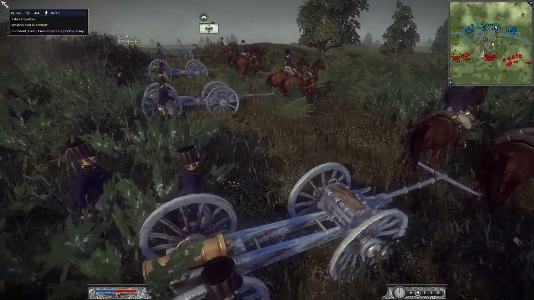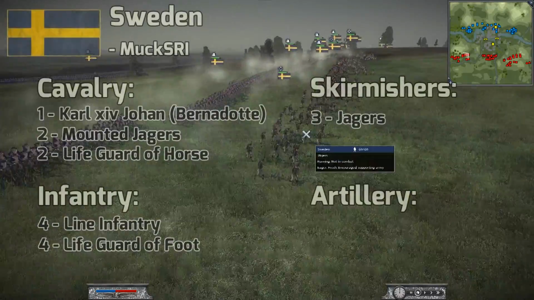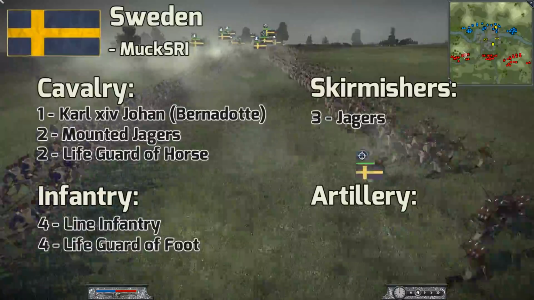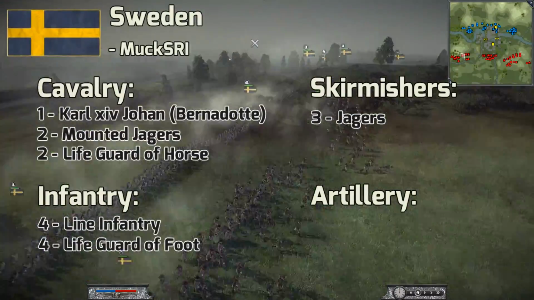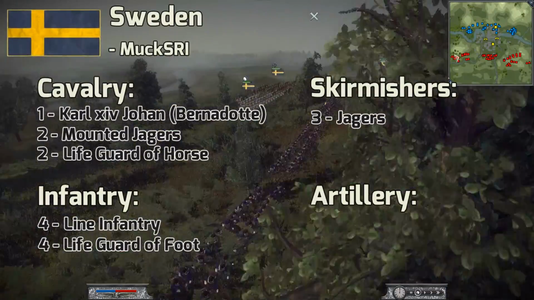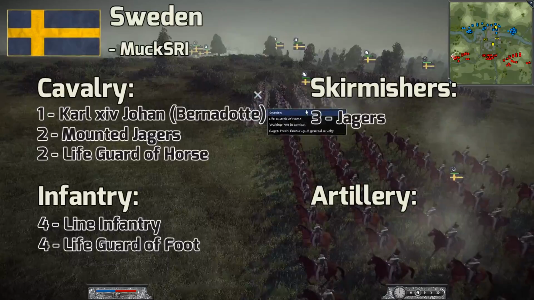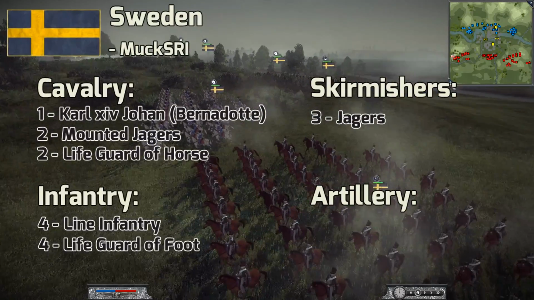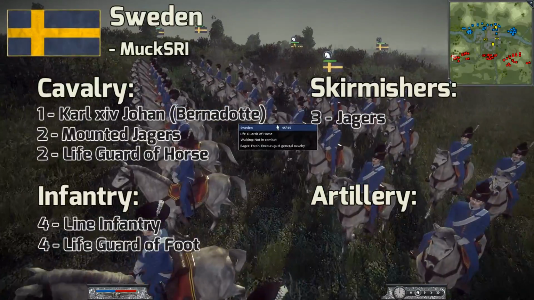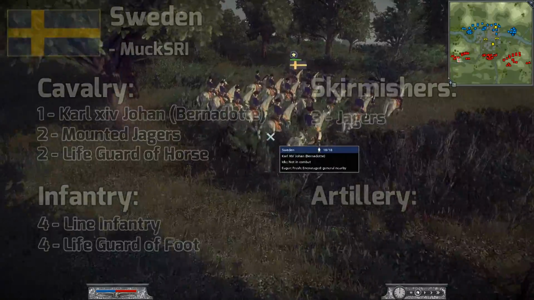Very cool. Now, looking at my ally, we have Sweden, and he's bringing Jaegers for skirmishers. He mostly has line infantry for his infantry force. He has a couple militia as well, and he also has 4 units of lifeguard afoot. But he is not bringing any artillery, which is really surprising because artillery can be key, especially with a map that has a lot of choke points. For cav, he has some mounted Jaegers and some lifeguards of horse. Very cool. And his general is Karl the 14th, leading Sweden.